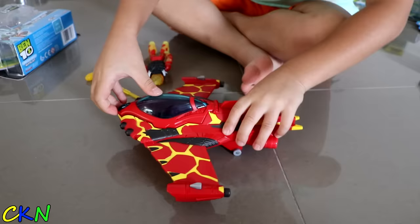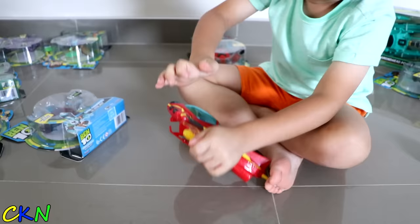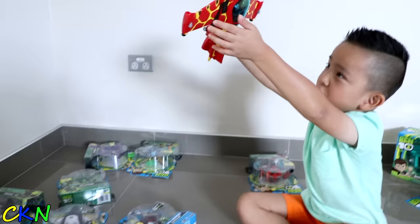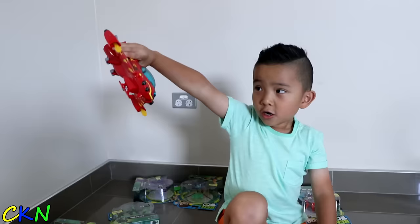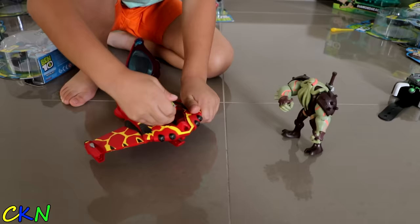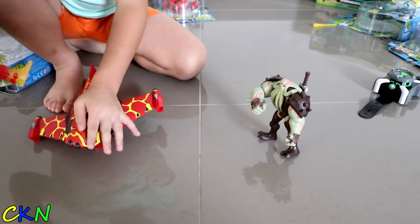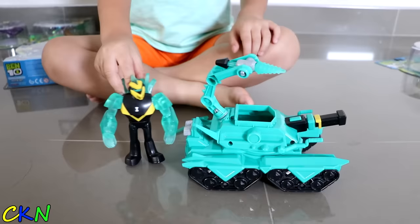Look at Heat Blast! So I open this, put Heat Blast in like this, close it. Let's do it - the other side. Ready? Cool! Take this, Rika! Uh-oh, missed him! He's too strong! Look at his muscles. And look at Heat Blast's muscles. He doesn't have muscles like Vugax. Let's fight! Let's see who's the strongest. Okay! Let's see! Fireball!